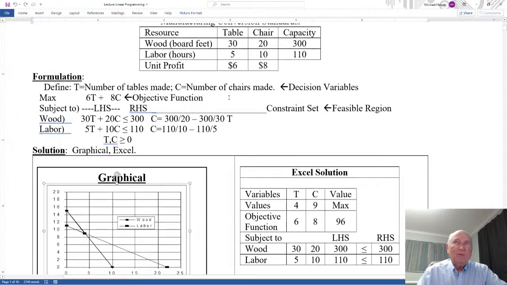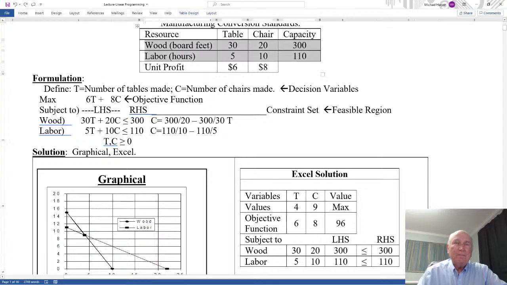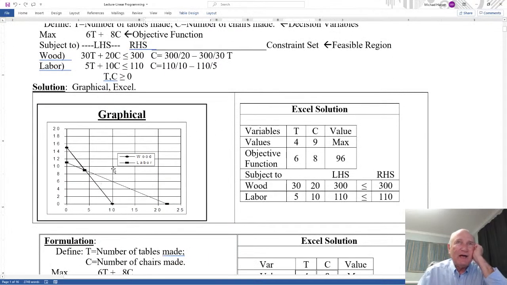So what if I have both labor and wood? As it turns out, the optimal solution, the maximum, is going to be this point right here, again, which is a corner point. So the solution to an LP, if it exists, will always contain one or more of these corner points. The corner point has to be feasible. So that's a corner point because it's feasible. That's a corner point because it's feasible. That's a corner point because it's feasible. And 0, 0 is a corner point because it's a corner of that region. Here's a feasible region. We have 4 corner points. Now that is not a corner point because it's not feasible.